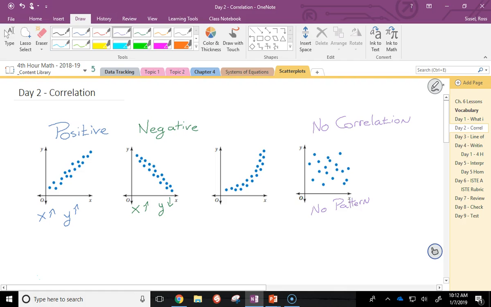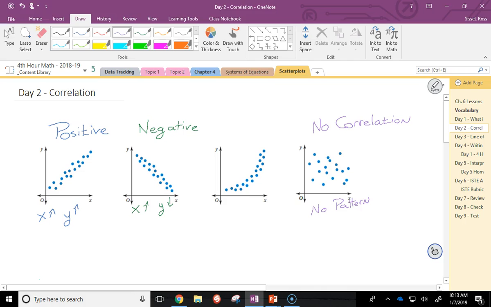Businesses will use this because if they're doing this and they find out, hey, their Y is probably their profit, and they go, hey, when we do this, we make more money. When we do this, we lose a lot more money. They probably like, ooh, we probably should avoid doing that. Because they don't want to lose money.